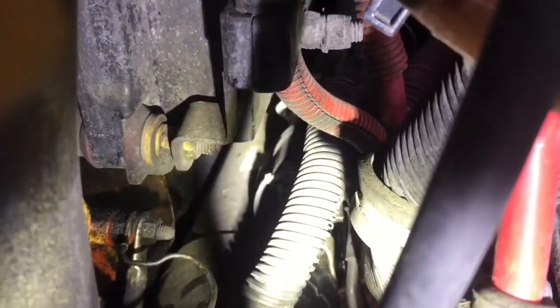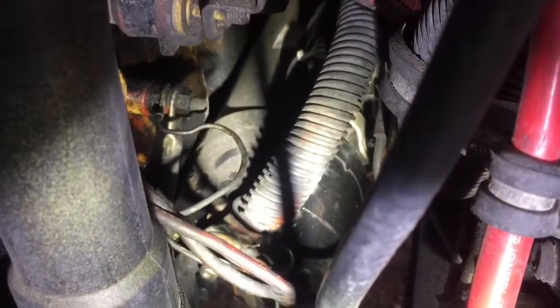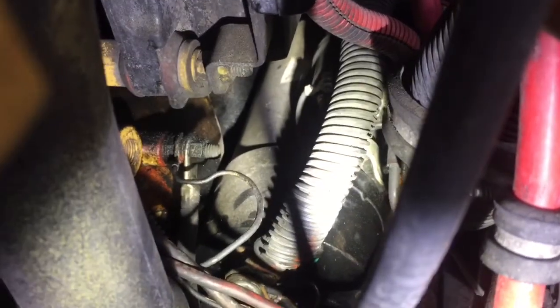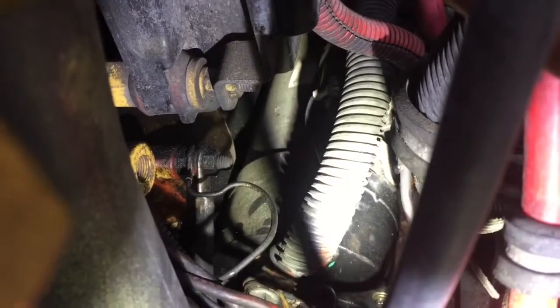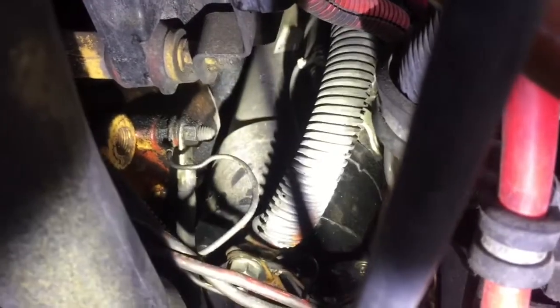You see right there where that wiring and stuff is. There's our starter. We've got 3 bolts holding it in, and then just the wiring. So I'll try and video as much as I can and show you what we're doing, but it's basically just a simple starter change.